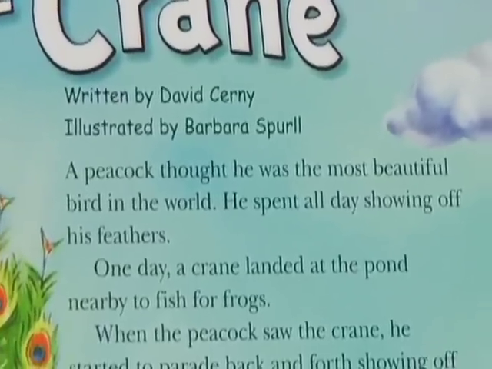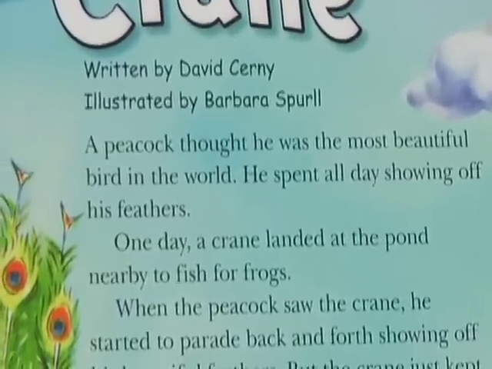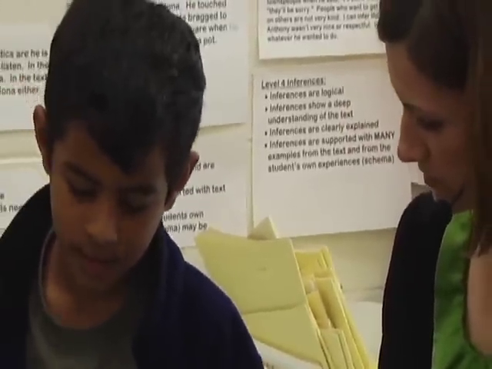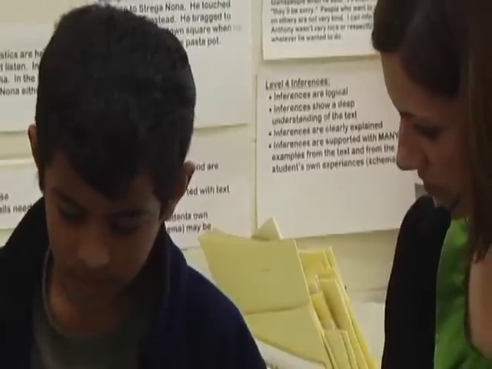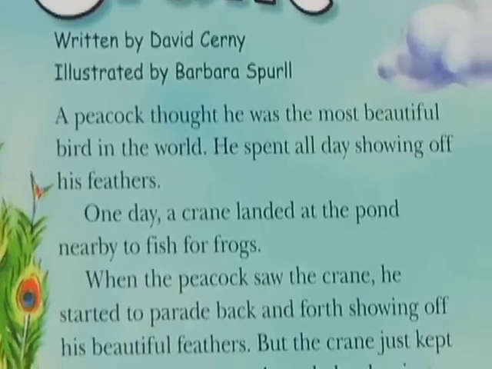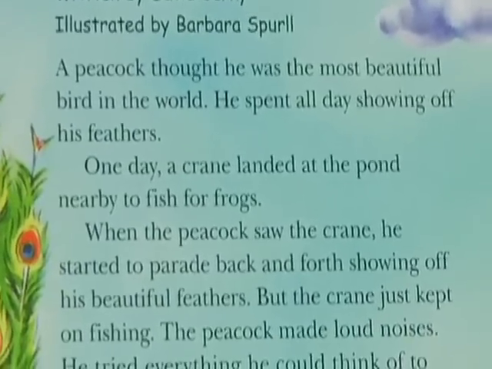Peacock through. He was the most beautiful bird in the world. Okay, let's stop and let's go back. Kind of looks like through, but let's try that again. A peacock thought. He and all day showing off his feathers.